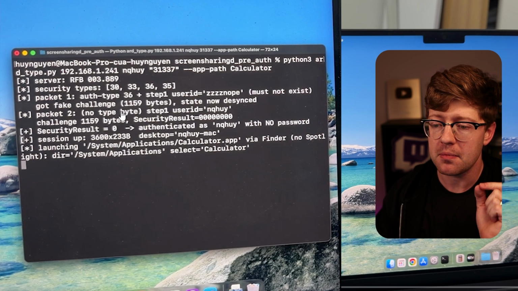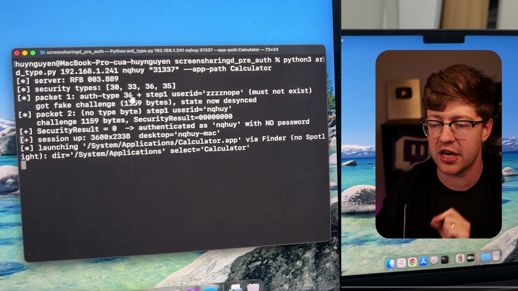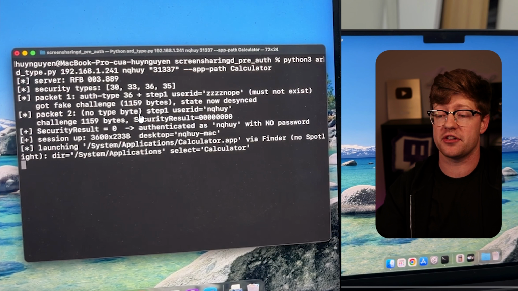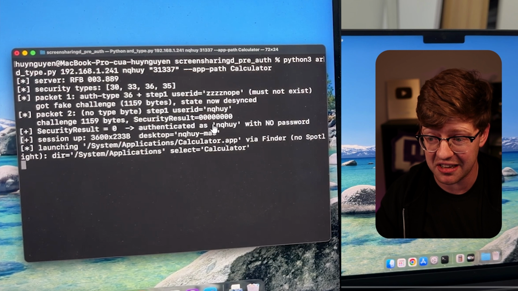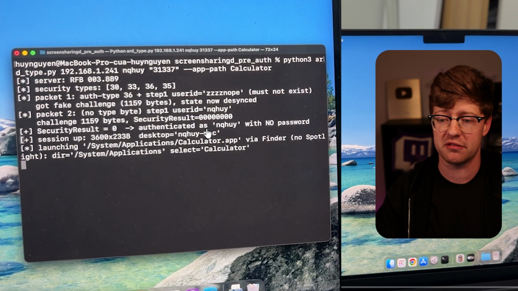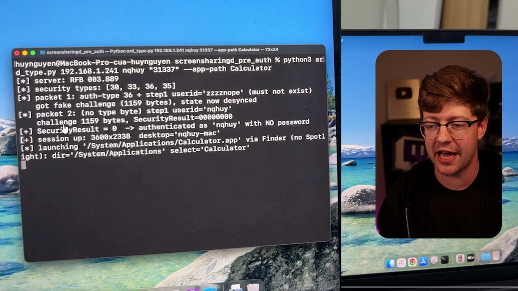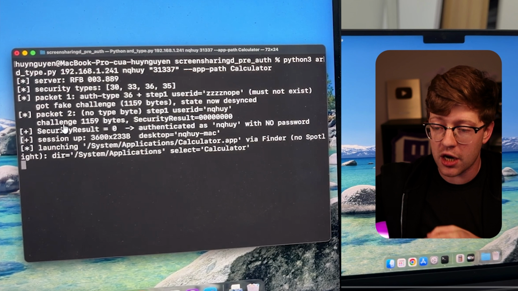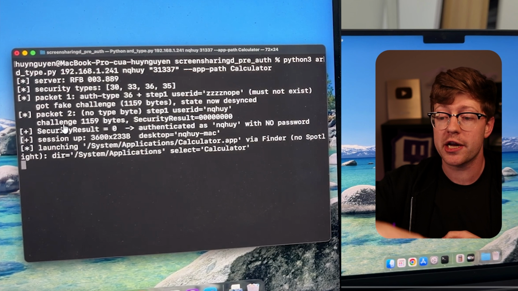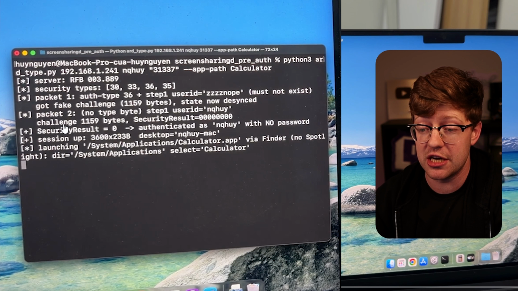But then what we do is we do the same thing. We do a no type byte. So instead of an auth type 36, we don't provide an auth type. And then we retry to begin the authentication with the user that does exist. NQHUI is the user here. And when it sends that challenge back to us, it also says, yup, you're authenticated. So something about the state machine is inherently broken, that if we send it one auth type with a fake user and then try to auth again with no auth type, that blows up the state machine and just says, you're in, baby.